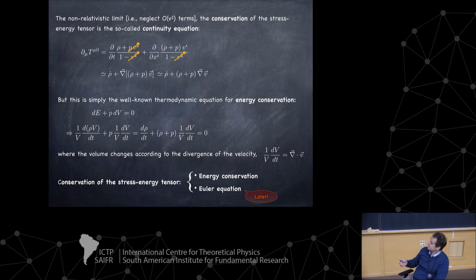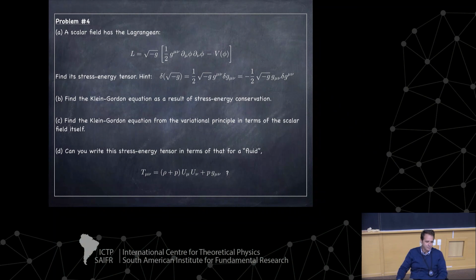We will see later, when we start to make perturbations of space-time, that you get energy conservation. You have fluid equations like the Euler equation, and we're going to come back to this later, okay? I'm not going to derive these from the energy momentum conservation. This is a much more time-consuming exercise, and I refer you to those textbooks that I gave in the beginning. I'm going to start with a description for the Euler equation and energy conservation equation that incorporates some features of general relativity, but not all of them, okay? So it's basically a pseudo-Newtonian one.